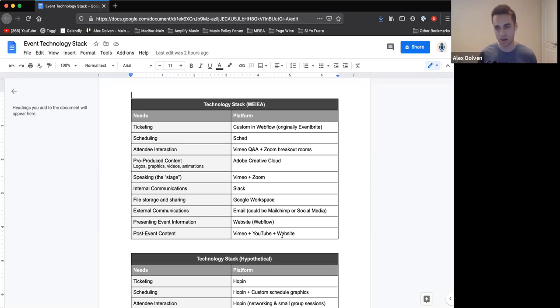So the goal with all the technology we did for MEIEA was to try to put everything into one website that we had total control over. So unlike these pre-built platforms where you log into their site and you get their pre-built template, we wanted total control over how everything looked, how everything was laid out, and just how people experience the event. So the reason I went with Webflow as the website building platform was because it's really good with a database. So the goal was to have a database of speakers and videos behind this event. And we wanted to be able to filter those videos by the categories that we'd set out with. Webflow is really good with that, building that database out, and something like Squarespace or Wix can't really do that as well.